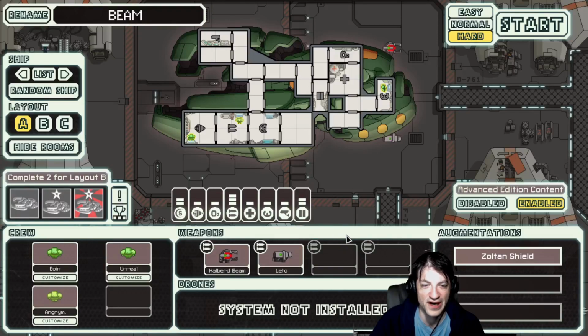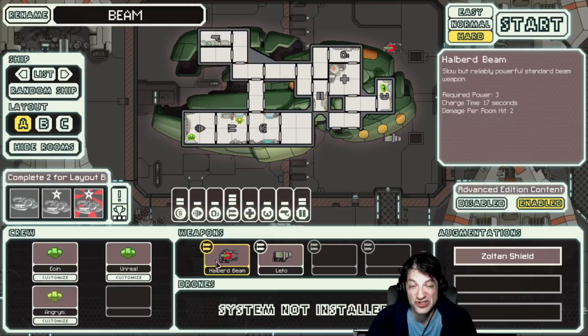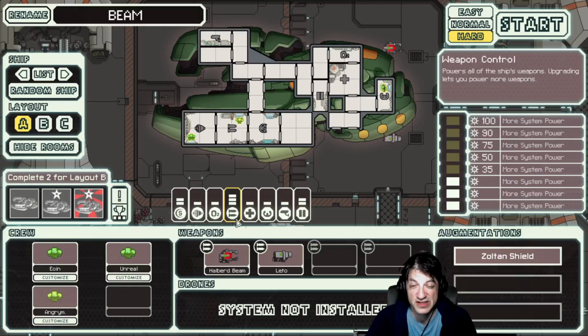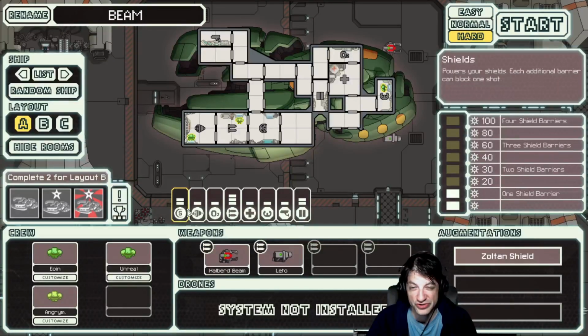Because your crew can't put out fires and you have this very slow firing halberd. So schools of thought in terms of upgrades: one shield and the Zoltan shield are going to be really safe for 90% of the fights you get into. So I personally like upgrading weapons and getting the Leto online, as well as getting a buffer point for the halberd beam. And I do that instead of going for shields too.